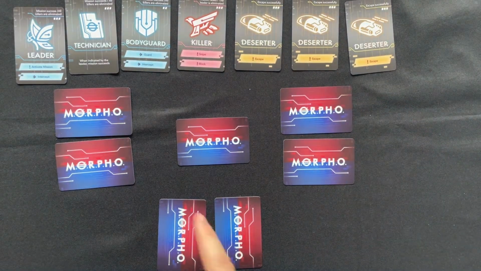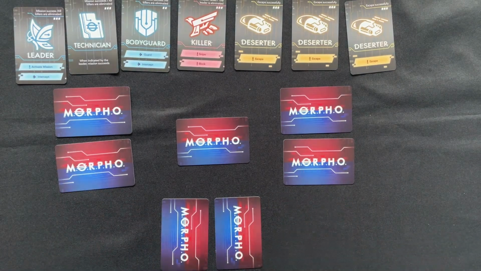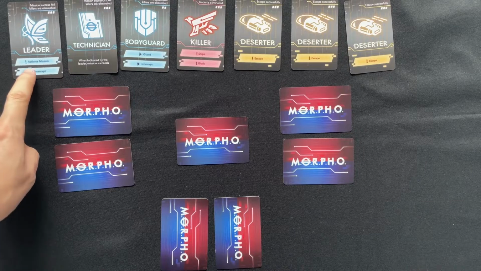And then the next turn, you have to pick one of these other ones which are out on the table and say, that is the technician. If you are correct, then you have managed to succeed at your mission. And you'll get 3 victory points for doing that. I'll explain intercept in a moment.